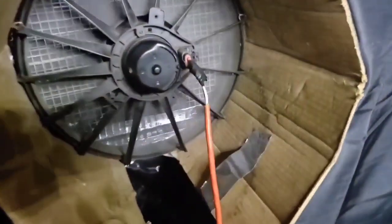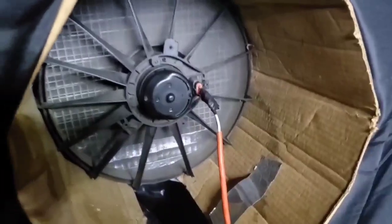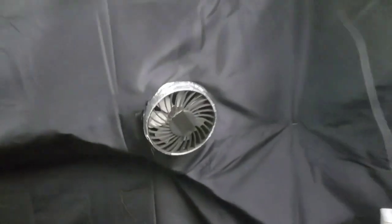Now the fan's going slow. Still running. And these fans have quit.